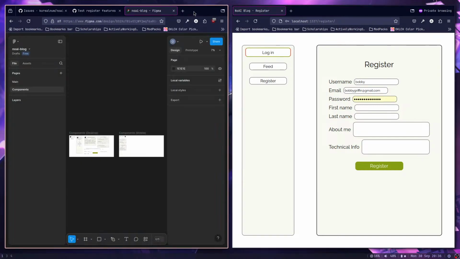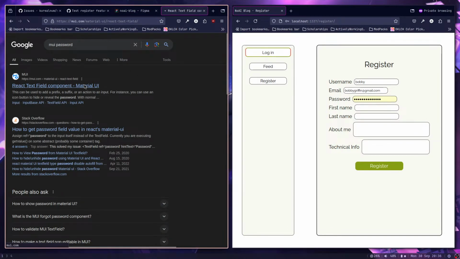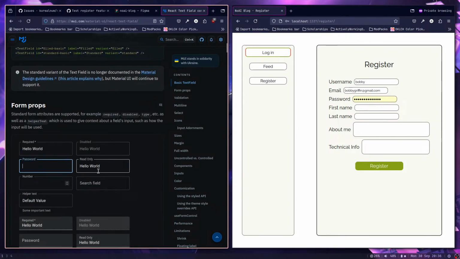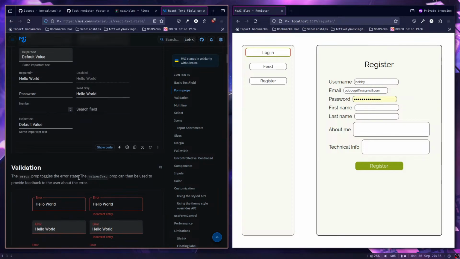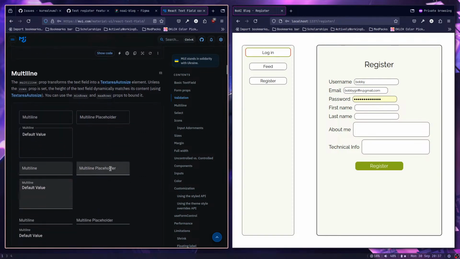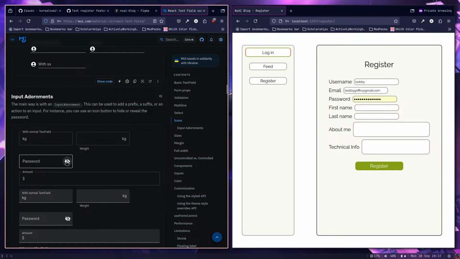But actually, you know what? Hold on. I was gonna leave it, but let me see, because that's not that big of a deal. But let me see if MUI has something. Would you look at that? It does. Okay. Let me just see if there is a... Oh, there's input adornment. Okay, wonderful. I'm gonna use that.